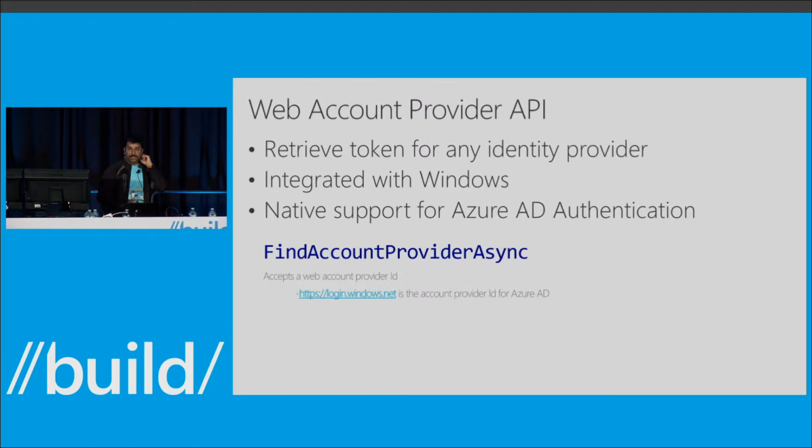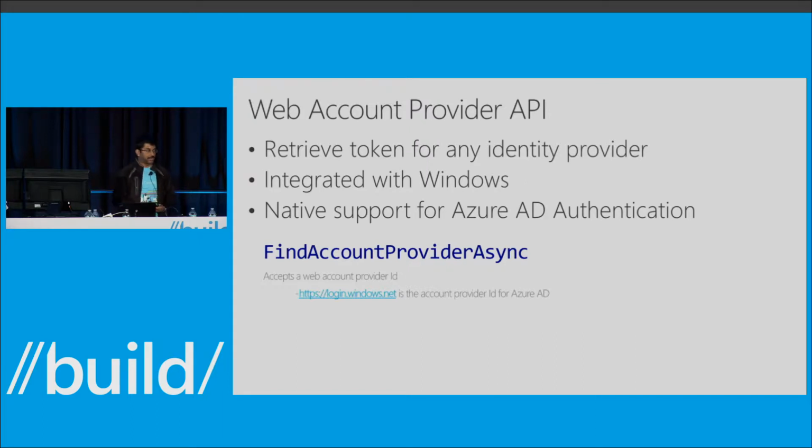So we have something called the Web Account Provider API. This Web Account Provider, you could consider it Web Authentication Manager on steroids, right? How many of you used Web Authentication Manager in Windows 8.1? Okay, so there's one. It's a way to connect to these cloud services, authentication protocols, and then get back an authenticated result. So you can connect to Twitter, and you can connect to different things. This just takes a step forward to make it more streamlined and available to different platforms of Windows devices. So the first thing you start with is you need to find the account provider.